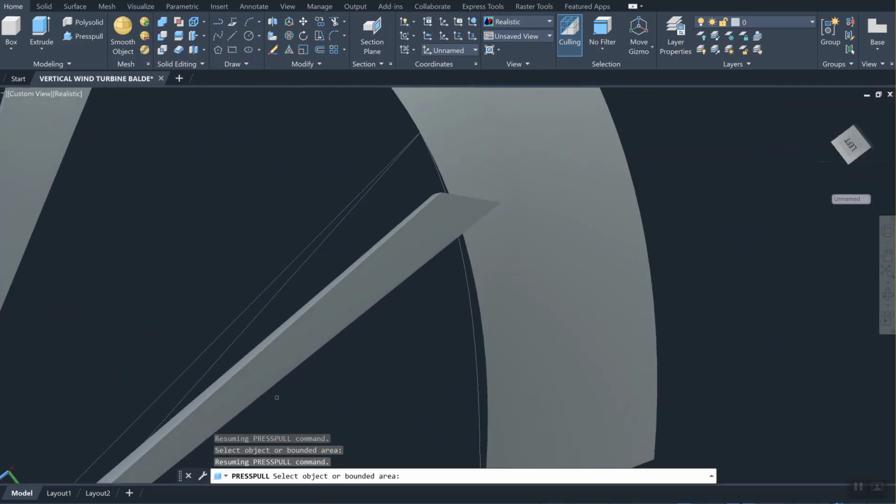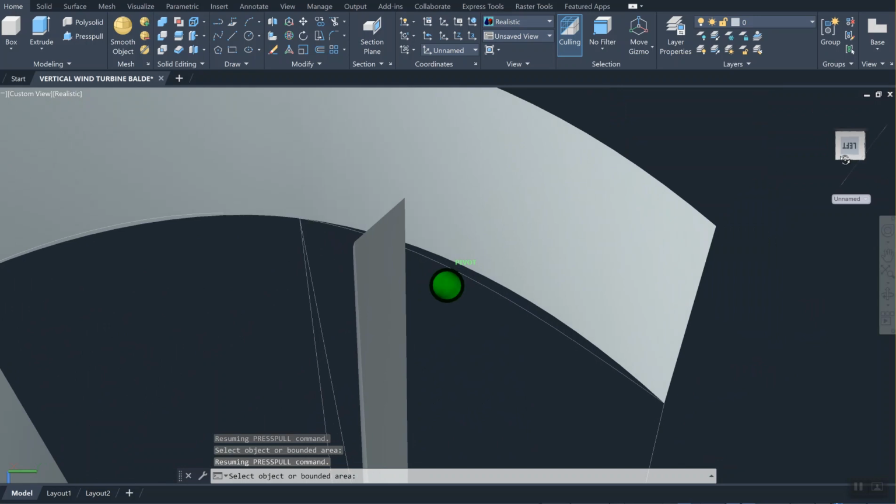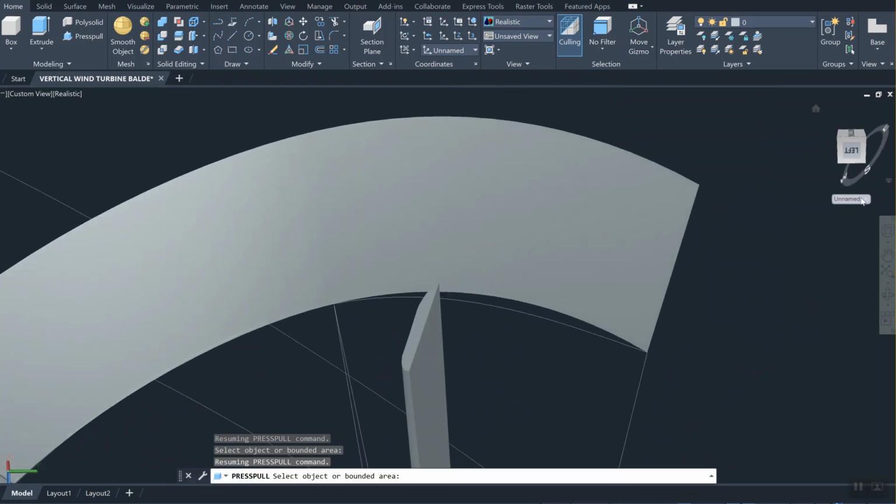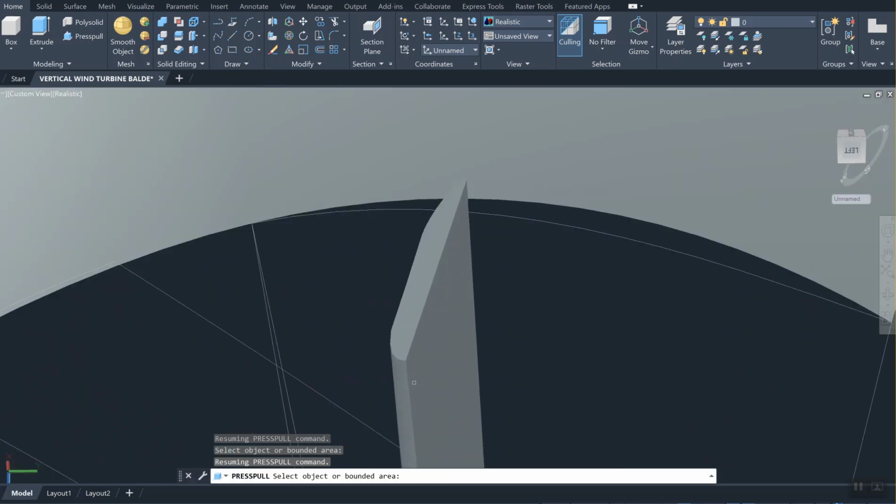Okay, can we do the same thing here? UCS, enter. Select this surface, face, select this surface, enter.